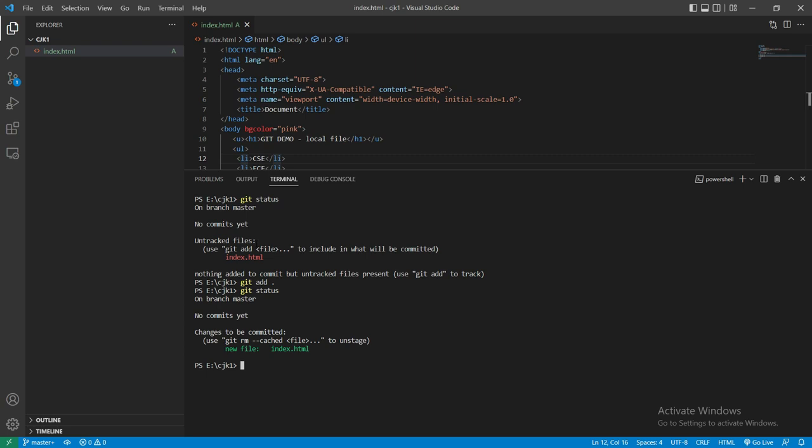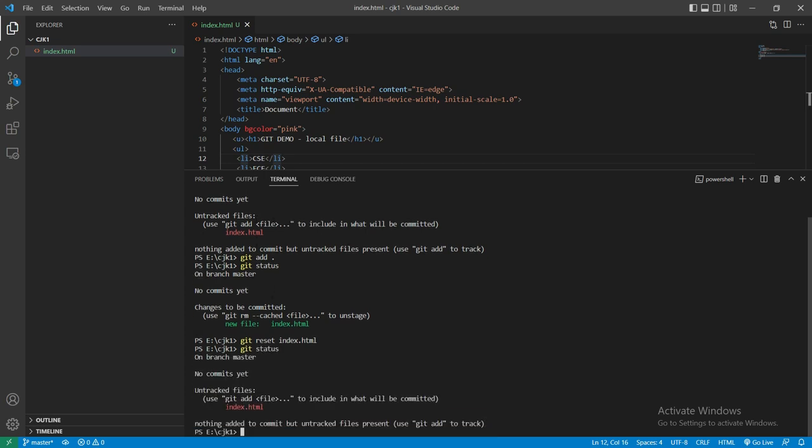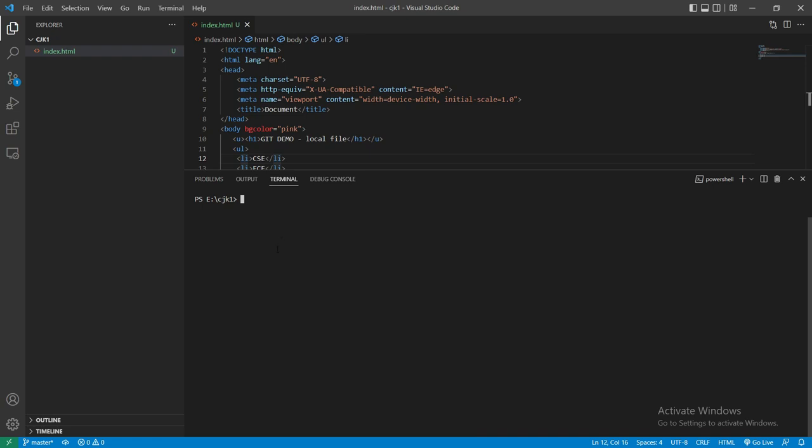Okay, fine. Now what I would like to do is use a reset command. Git reset. What file you need to reset? Index.html. You can observe the use of reset is to get tracked file back into untracked file. Now to check that once again, if you go for git status, you can observe guys, again you got red color. In the previous you got green color, now again you got red color, because I am converting tracked file into untracked. That's why it is converted into red color. That is the use of reset command. Okay, fine. I'm going to clear for making clear understandability.